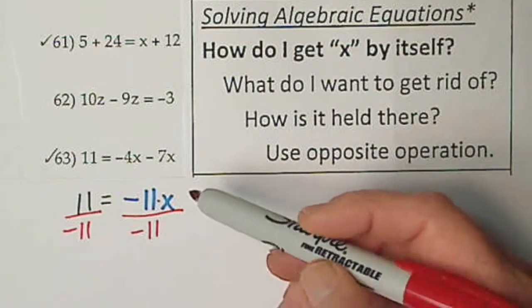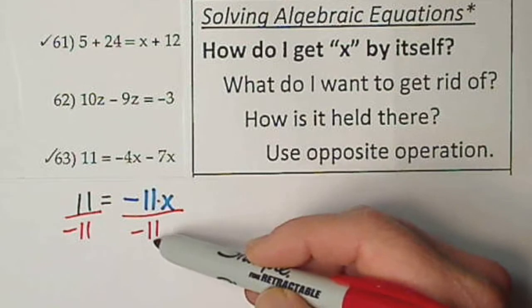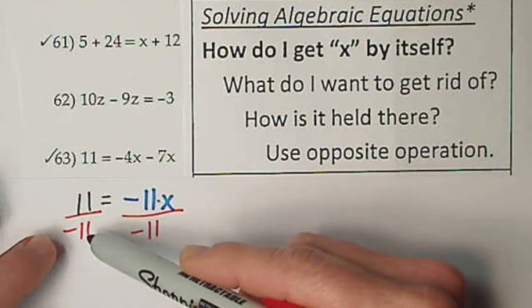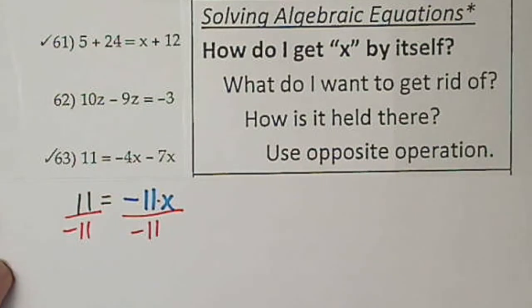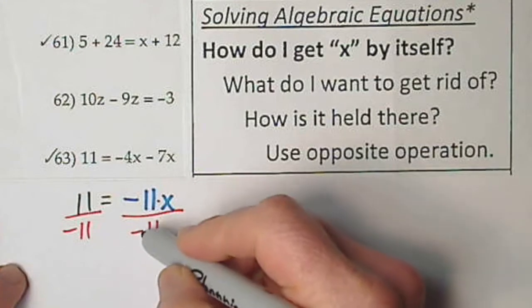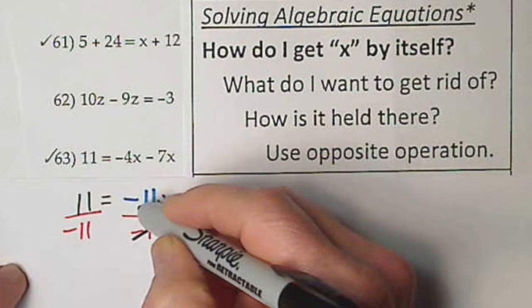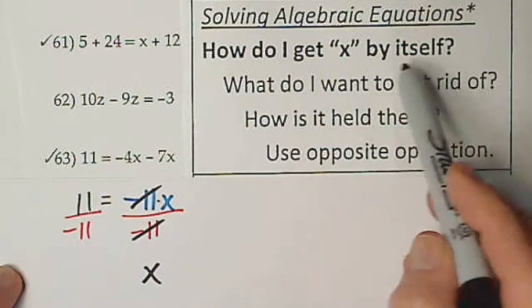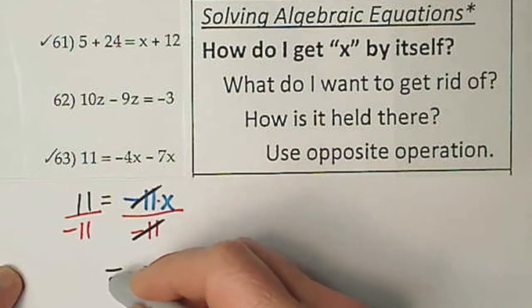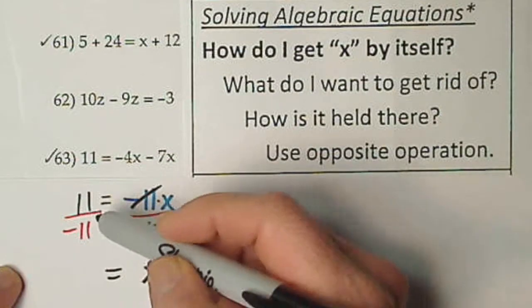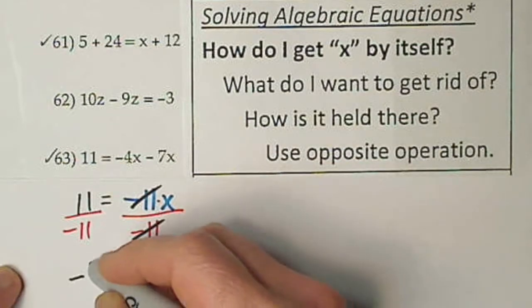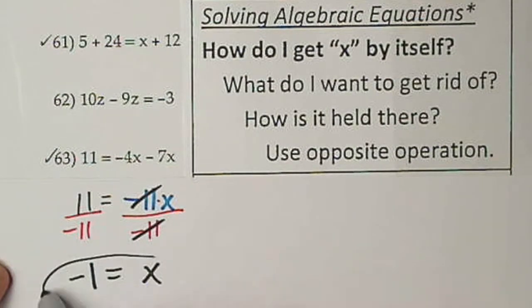All right? And I want you to see, I did not take this negative 11 and push it down. I introduced a negative 11 to one side, so I have to introduce a negative 11 to the other side. Okay? And now this cleans up. Negative 11 divided by negative 11 is a positive 1. So I have x all by itself. That's my goal. Equals negative 11. Sorry, this is a positive 11. 11 divided by negative 11 is negative 1. So that's our answer. X equals negative 1.